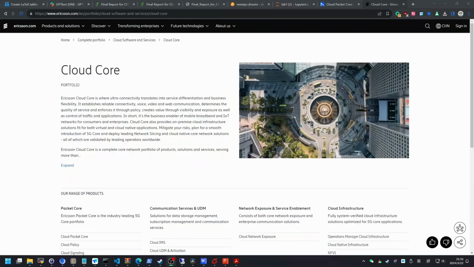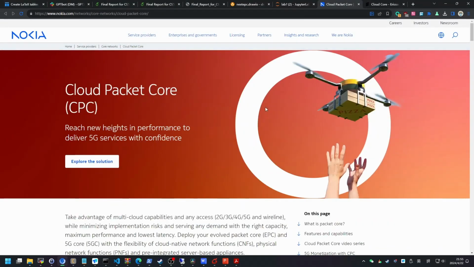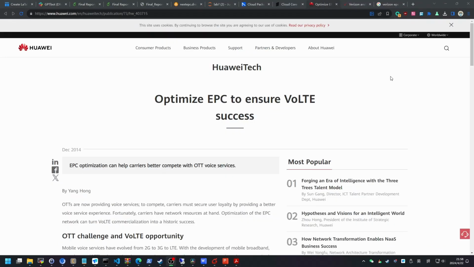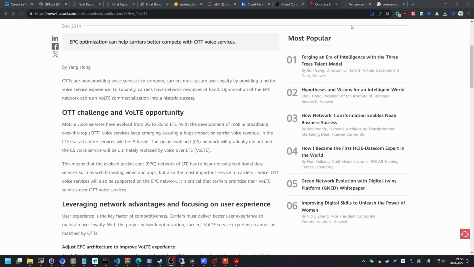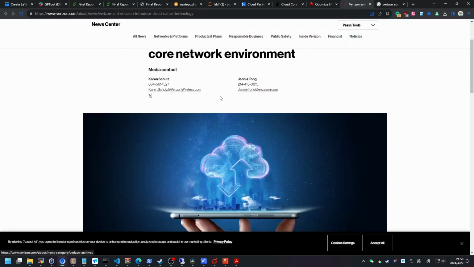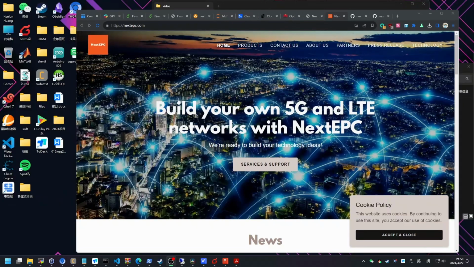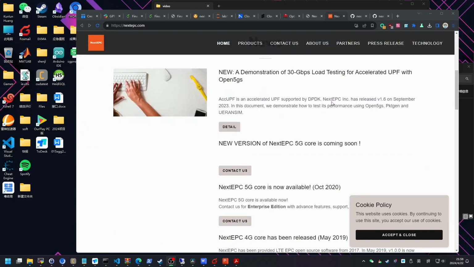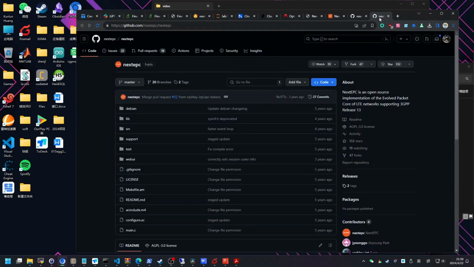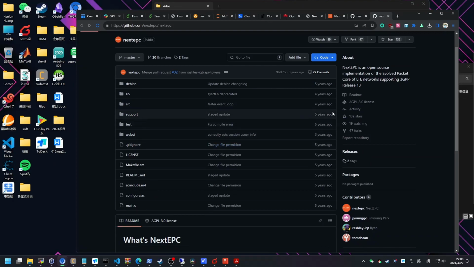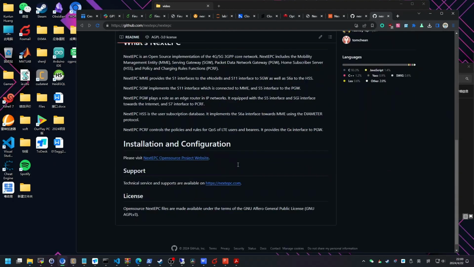Recently, with the revolution of cloud computing, more and more operators and suppliers are deploying the EPC as an IaaS to cloud. So we want to explore more on this topic. We decided to use NextEPC, an open source EPC implementation, but it has not been upgraded for a long time and did not provide a distributed service by itself.